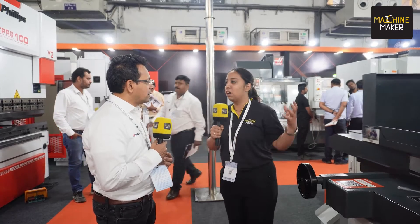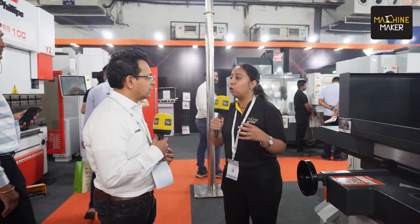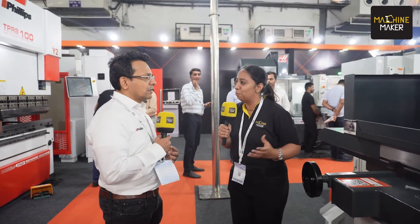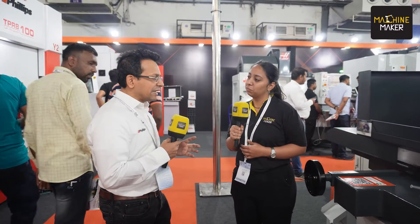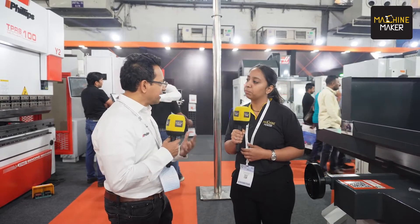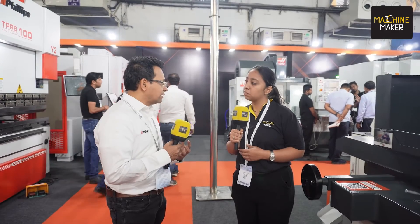Regarding Philips's contribution to Make in India, with the next five to seven years being a golden period for Indian manufacturing, we understand our stakes and our limitations. We are focusing on grinding technology and EDM technology. Our first product is surface grinding, and we are looking at cylindrical grinding and centerless grinding as well. These are more niche with a smaller market, but we see genuine demand and a gap that we can address with a superior product at a reasonable price, made in India. We have hired a team of development engineers and will continue to expand that team.